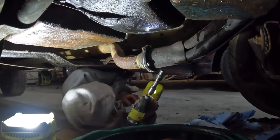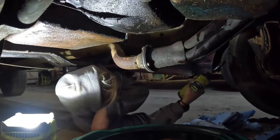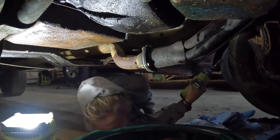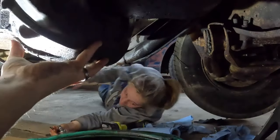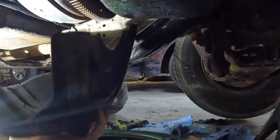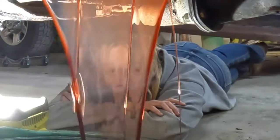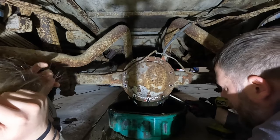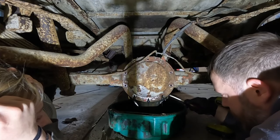Ow, my elbow. You gotta put your safety squints on. I'll be staring up at the bottom of a dirty truck running a... Yeah, you'll have that with these bigger jobs. Just like my head in a bunch of grease, but... There's a filler neck up top where the dipstick is. Oh, it smells like muddy bandages dipped in battery acid.